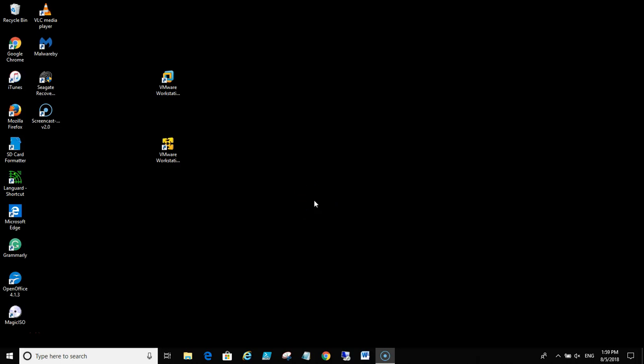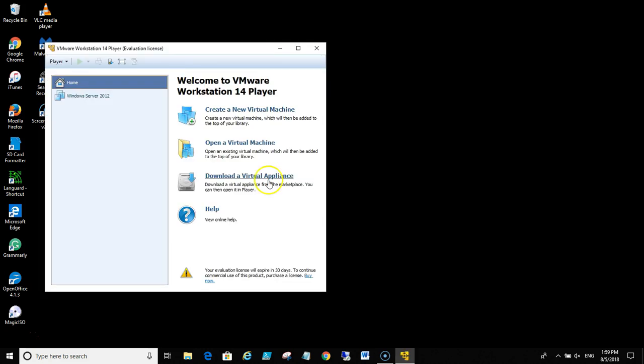So after our installation of VMware Workstation, we have two tools that we get. We have VMware Workstation, which is the full suite of all the components for the VM, but we also have VMware Workstation Player, which is a simplified player for just generating and creating one VM at a time. So we're going to use this tool to create one virtual machine, and our first virtual machine is going to be a Windows 2012 server.